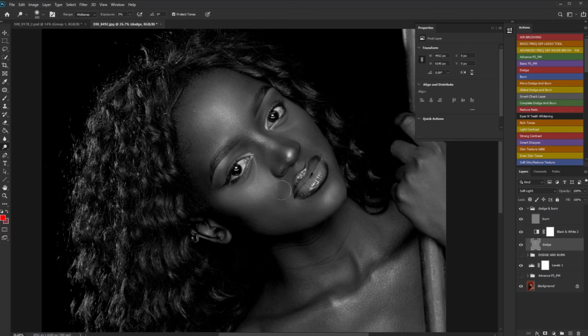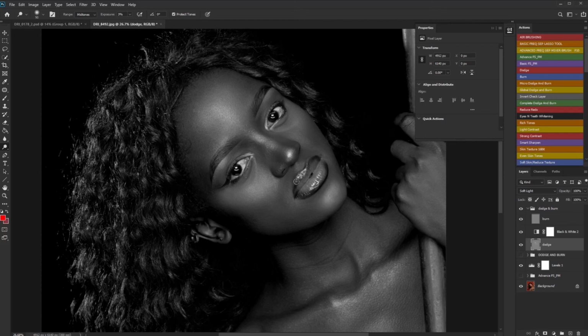Yes, just like you see there. Try to emphasize the cheekbones here under the eyes, the eye shadows as well. The chin area, I think, needs to be highlighted. Yes, the lipstick has some highlights, and we need to remove that.